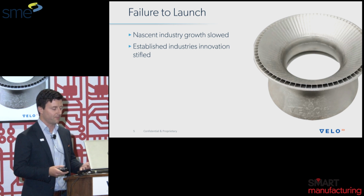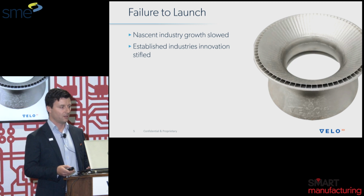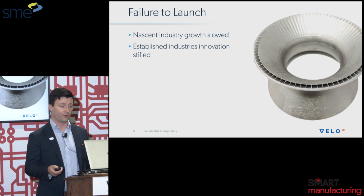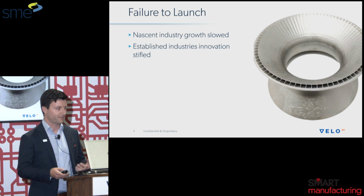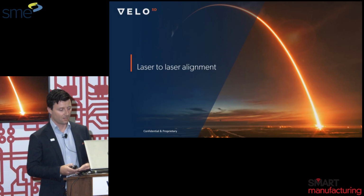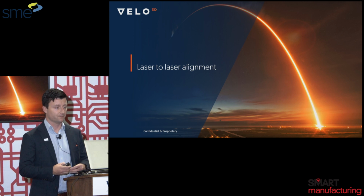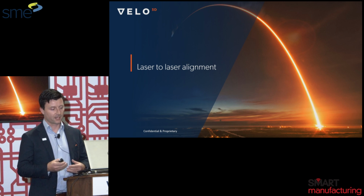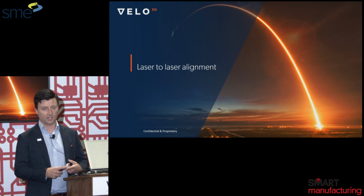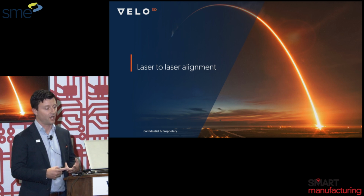They produce large batches of small parts on the multi-laser system. And I think this is a really good example because it highlights how up until now there's really not a good solution for producing large production quality parts, especially in industries like aerospace, oil and gas, automotive. And that's one of the things that Velo3D addresses with our system. So I'm going to go into a little bit more detail about how we address the quality aspects of large parts and also how we address the cost and the throughput aspects when you're working with multiple lasers.